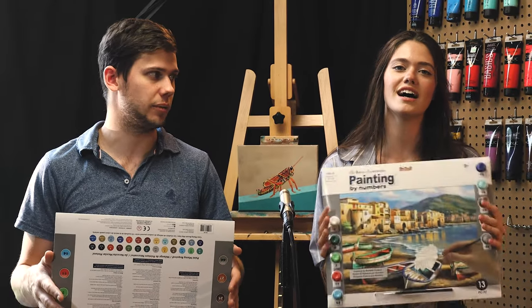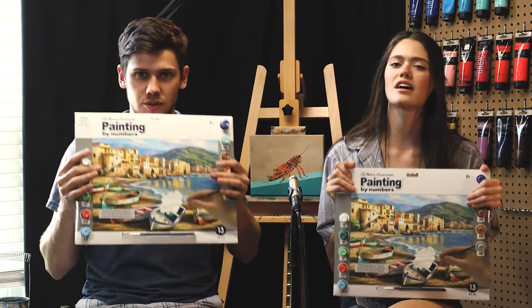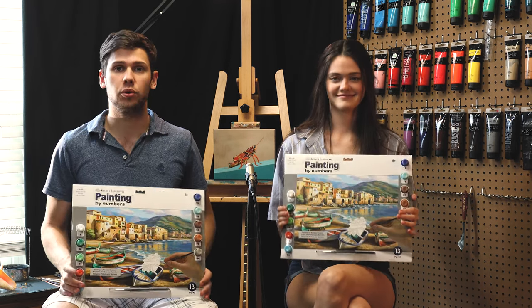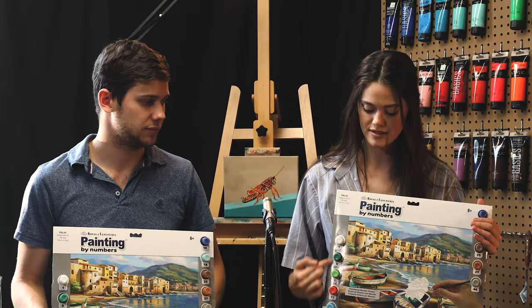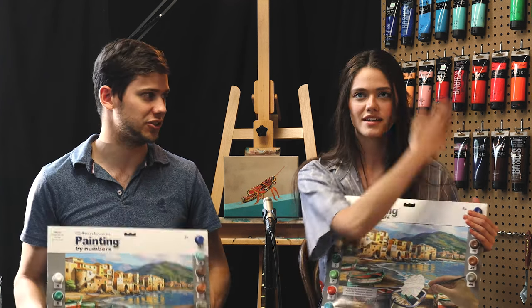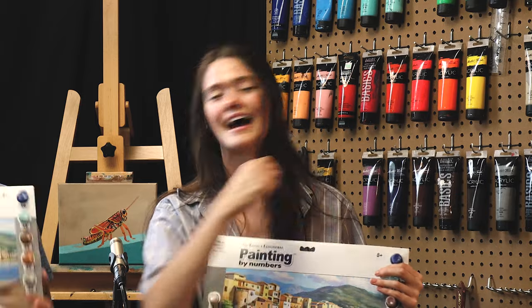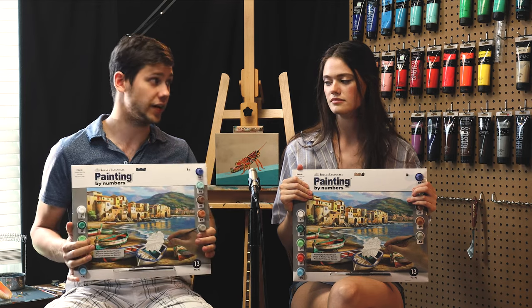This is after we've been in Hobby Lobby. So we just got back from Hobby Lobby, and we are now going to go through what the rules are to this challenge. Rules: you have to use this paint and you have to use this paintbrush to do everything. So I can't use all of my nice brushes? No, you can not use anything else. Oh, this is so restrictive. You have to paint where it says to paint, when it says to paint, how it says to paint. That's what makes this fair.